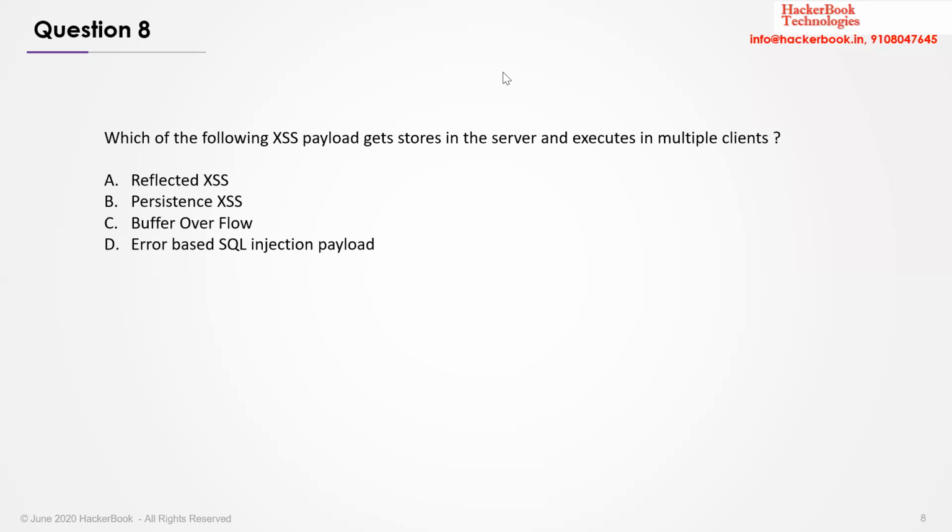Actually, in stored cross-site script the payload gets stored, but buffer overflow, the third option, is not related to cross-site script. Error-based SQL injection is not a cross-site script, it is an SQL injection vulnerability. The only option left is persistence. Remember, stored cross-site script is also called persistent cross-site script. The correct answer is B.